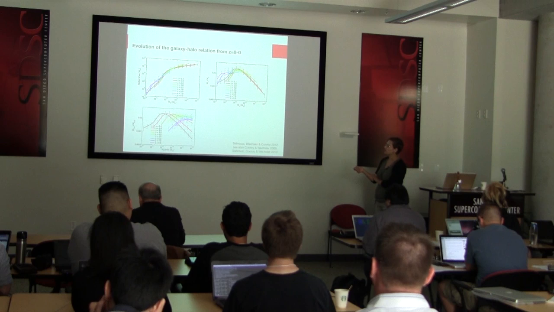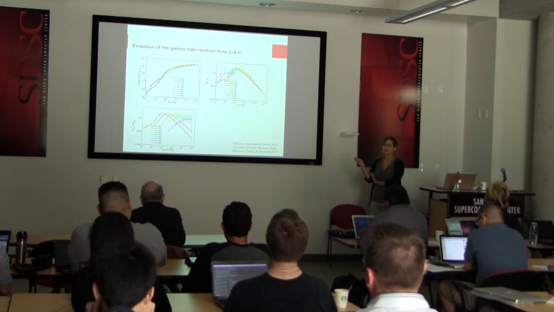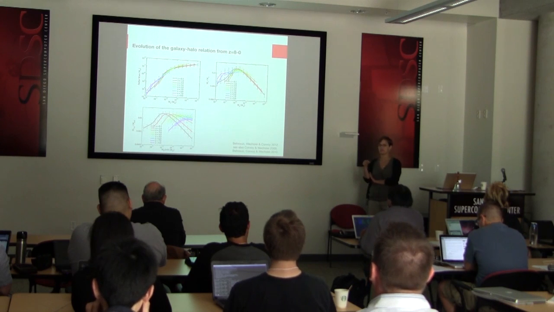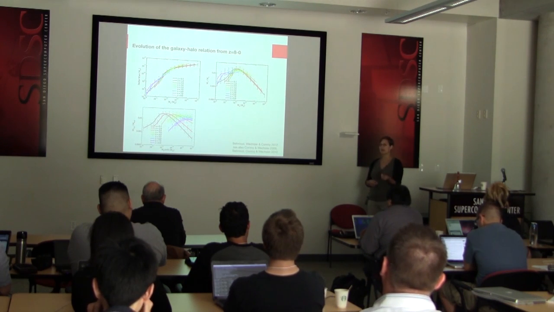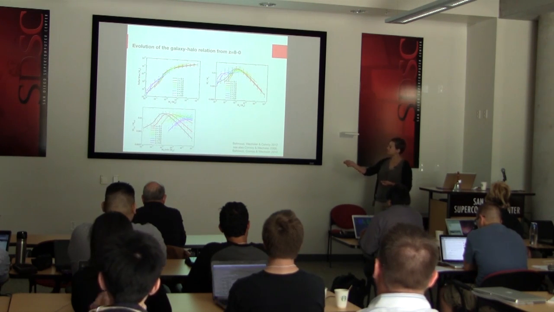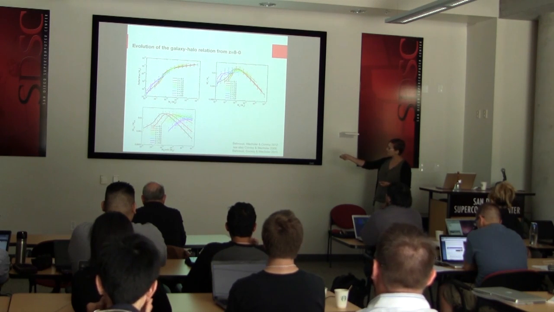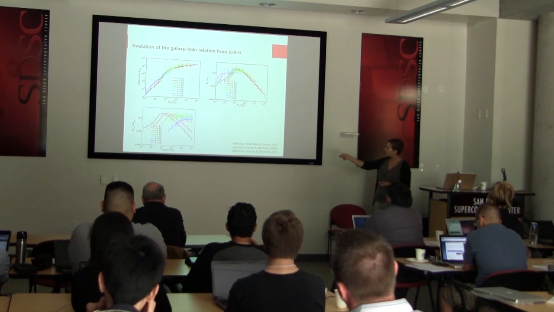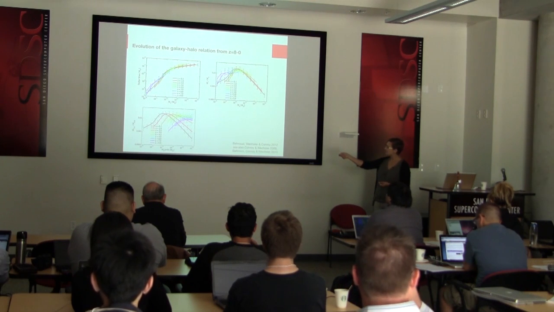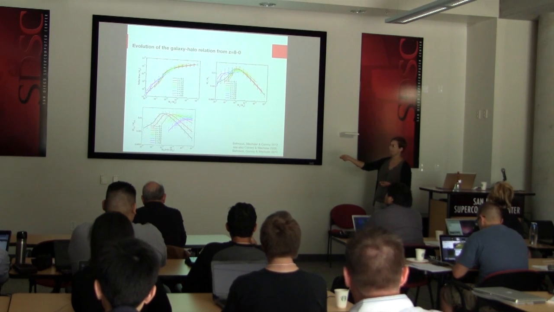And this plot is shown in a slightly more interesting way, where the x-axis, instead of being the halo mass at the redshift that you've observed the galaxy, is the halo mass that you think that galaxy ends up in at redshift 0. So the useful thing about looking at things this way is that it immediately tells you, oh okay, I've got a galaxy here at redshift 3 that ends up in a 10 to the 13 solar mass halo today.